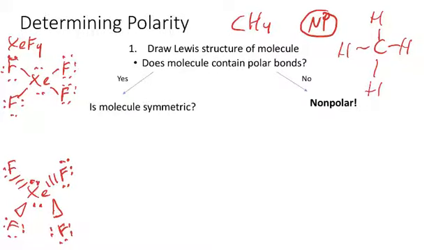And we can use this projection sketch to better determine the symmetry of a molecule. To facilitate that, I'm going to go ahead here and change my pen color to black, because what we really mean by symmetry is, can we pass a line through the center of the molecule, in this case through the xenon, and on both sides of the line, is the molecule in fact the same? So let me do that. Let's draw a line here through the center vertically.